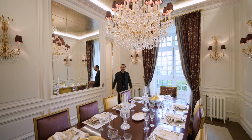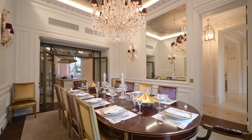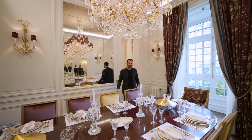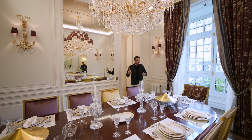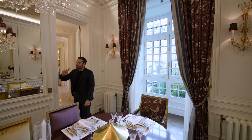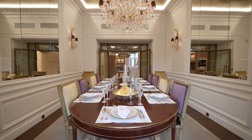I love the wall sconces, and right in the center, we have this stunning dark wood table here that sits 10 people. Even the hardware, plates, accessories, everything is perfectly dialed in. This room is such a statement piece, and I want to talk about this. This way, we are facing some windows, bringing natural light, and on the other side, we have a glass wall and glass door assembly sealing this room from the kitchen.